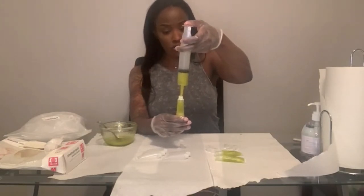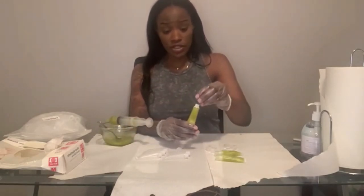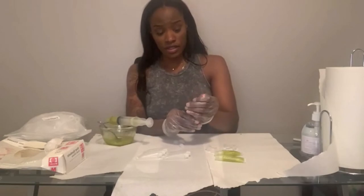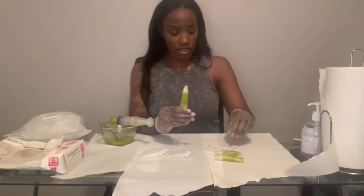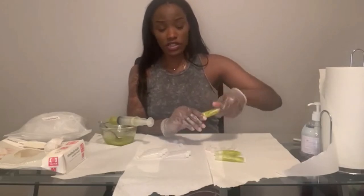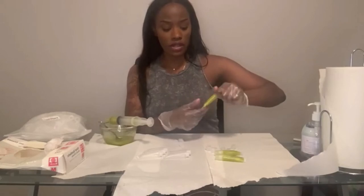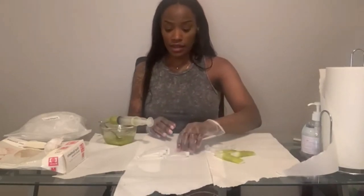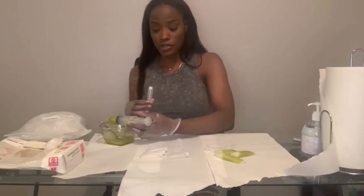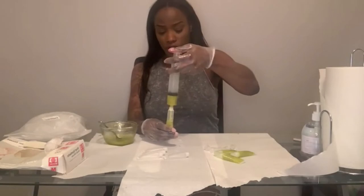It shouldn't be too... With your lip gloss, it should not be too watery and too thick. It should be really in between. Now, don't get me wrong. There is lip gloss out there that is super thick, and there's probably some really good kind too. And then there's probably some that are too light and liquidy, but I'm sure those are also good ones too. So it just depends on how you like your lip gloss.